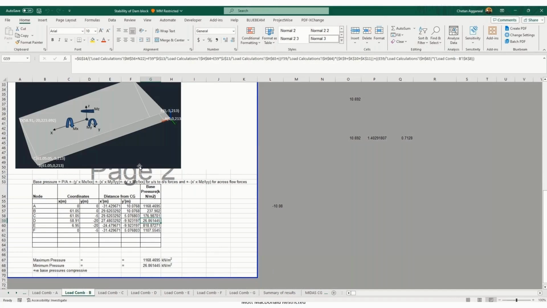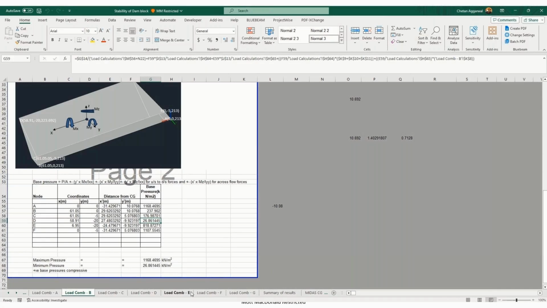Okay, but if some differential settlement is there, then at this particular location particularly, and probably at C location, there is a possibility that it can be in tension practically. So I want to have at least say about 250 kilonewton per meter square, or more than 200 kilonewton per meter square pressures at B and C, and in D also at least 50 kPa pressure. Okay, so that I have more confidence on this time block.